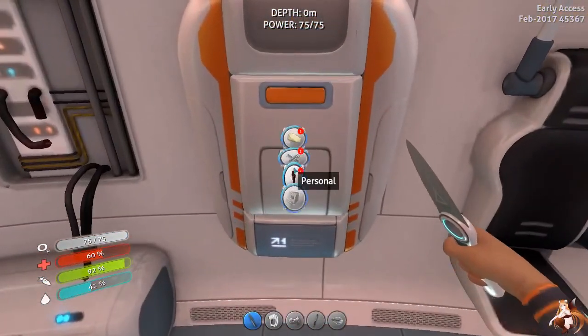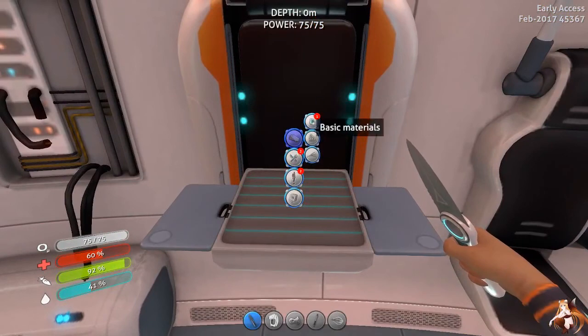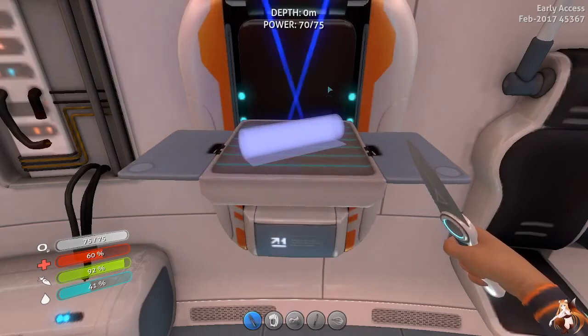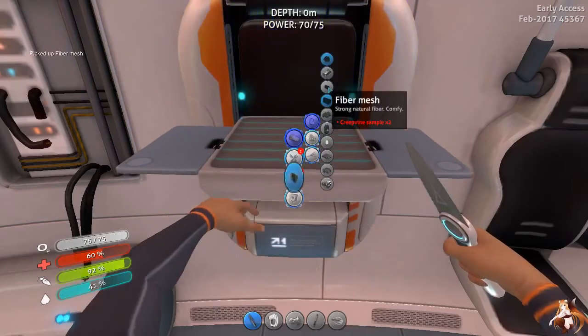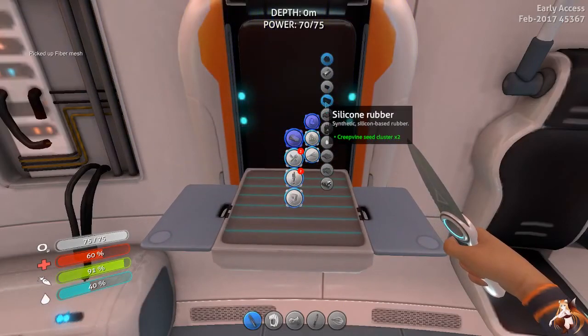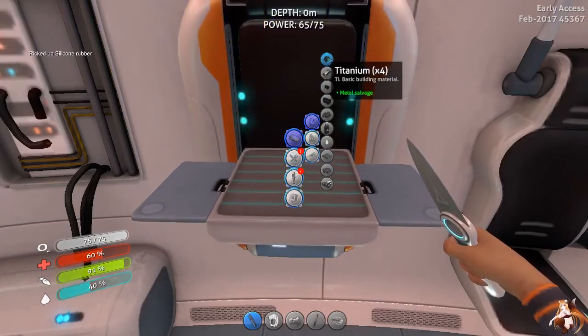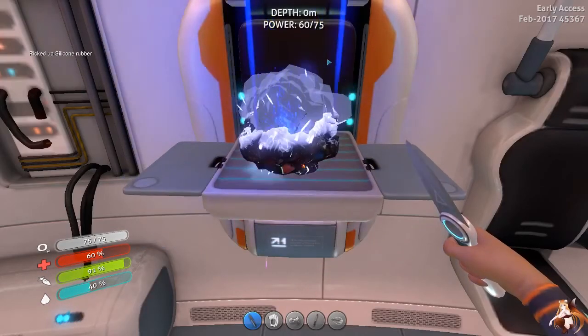Alright, we need some food. Let's eat some food. What is this? Fiber mesh. Strong natural fiber. Sure, we'll make those. Why not? It's probably so we can make ourselves a wetsuit. We'll make that too. We're gonna make anything that this will allow us to make.